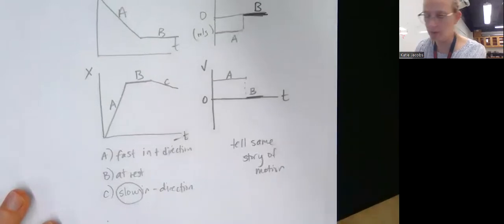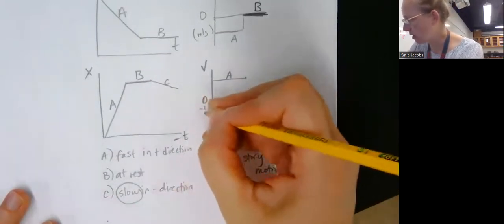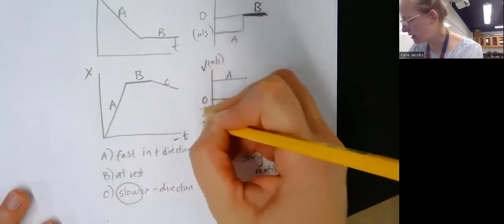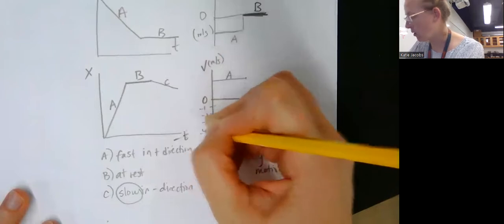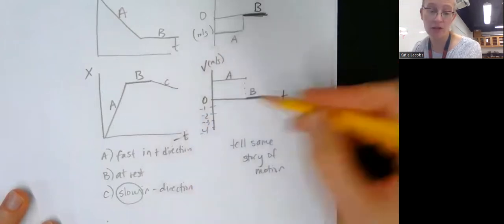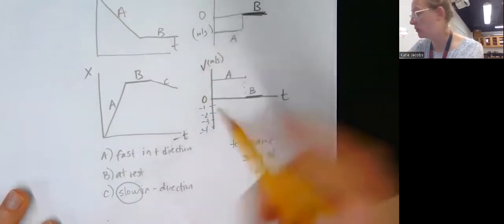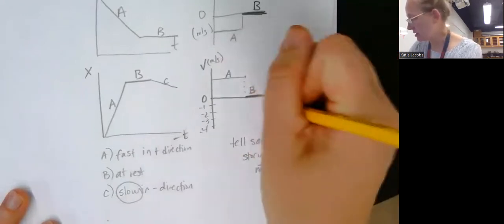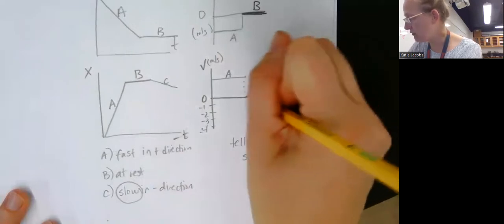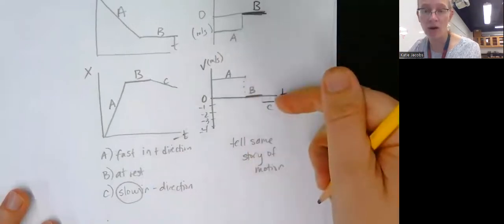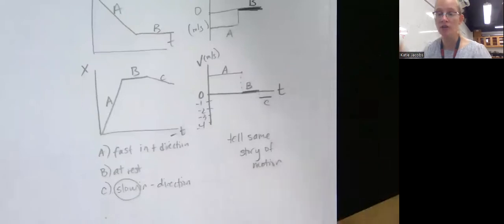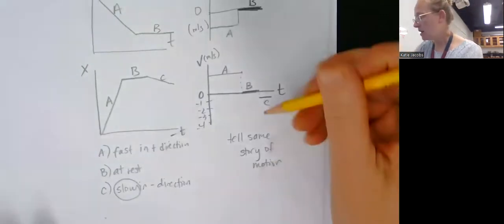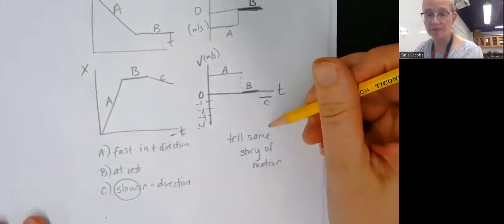When in doubt, put some numbers on it. Let's say this is -1 meters per second, -2, -3, -4. What is faster? Or in this case, this is a slower segment. So what's slower, -1 meter per second or -4 meters per second? The answer is -1 meter per second is slower than -4 because it covers less meters every 1 second. -4 meters per second would be faster.